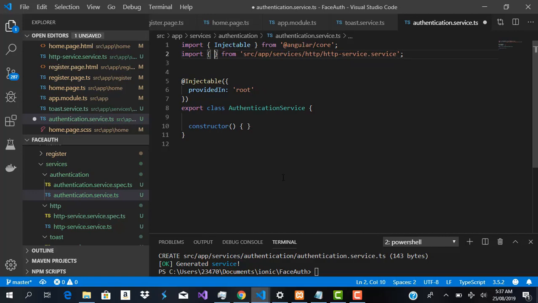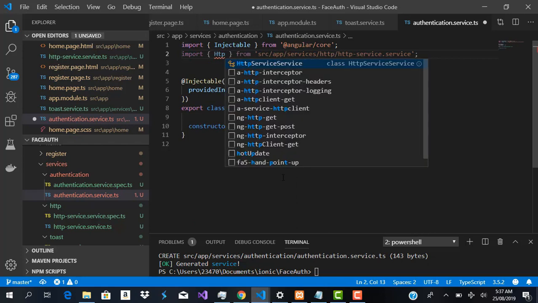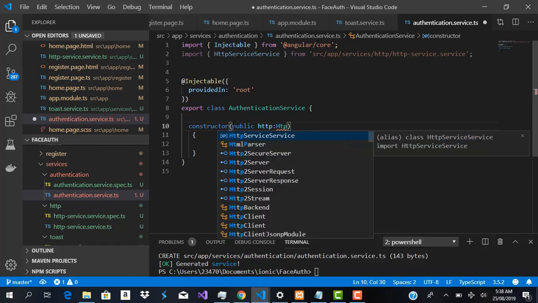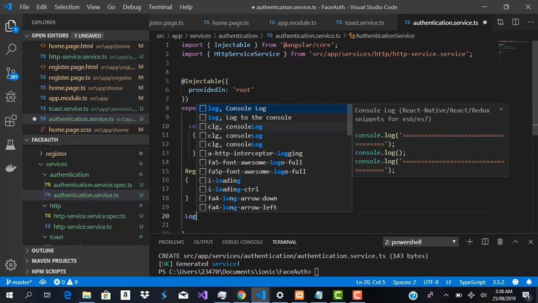And we are going to inject that here and say public http, and that should be our HTTP service. And we're going to have a function here called register, and we're also going to have another one here called login.